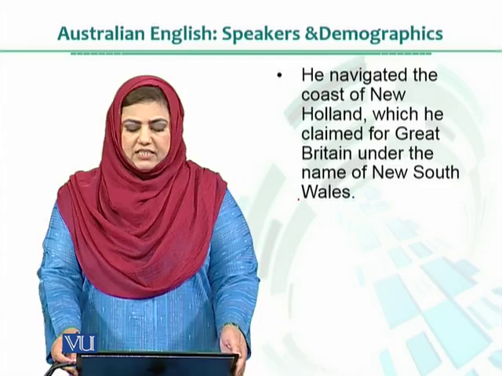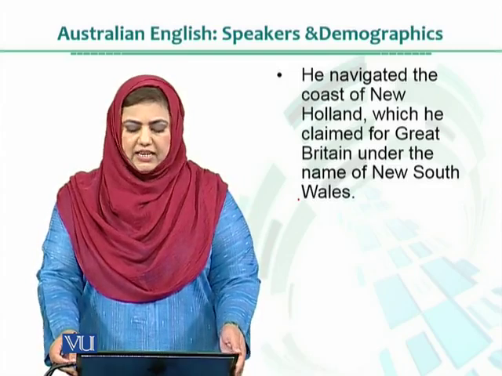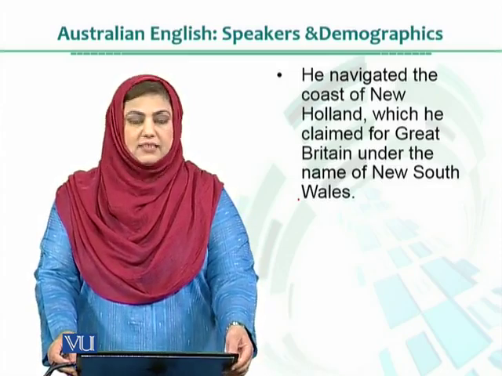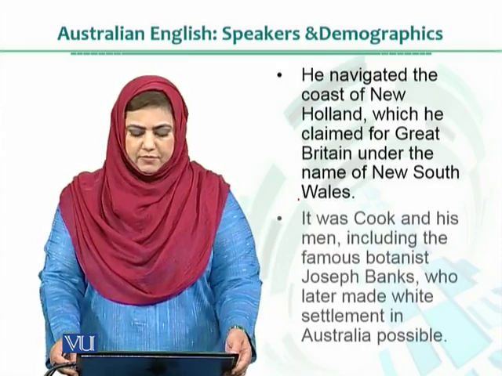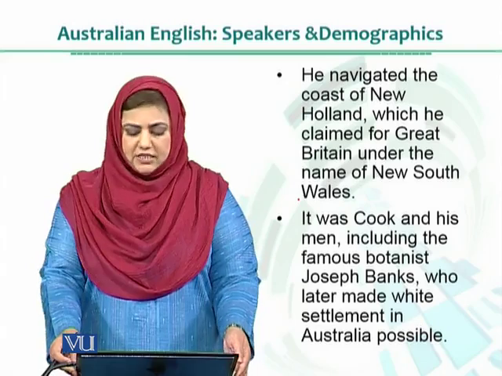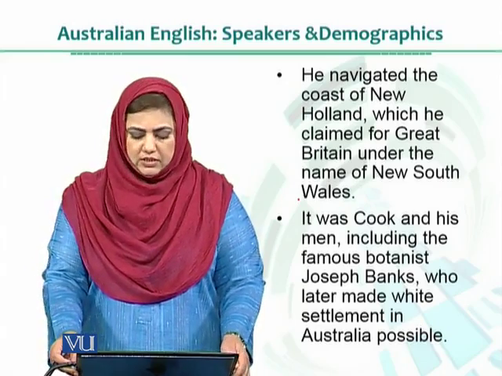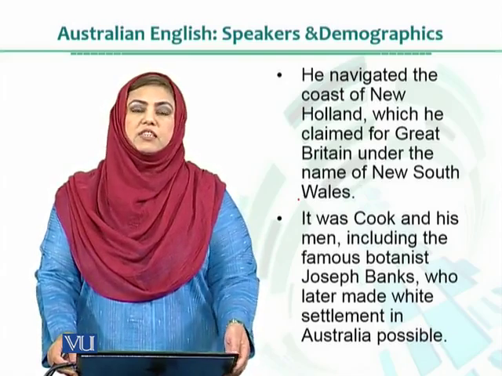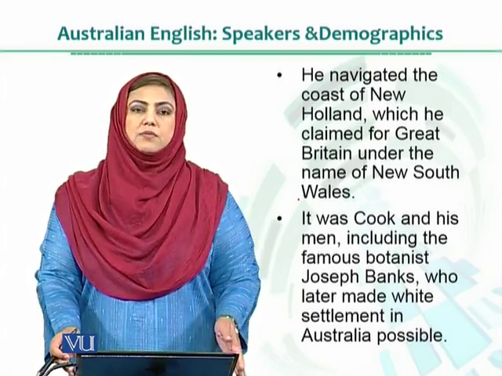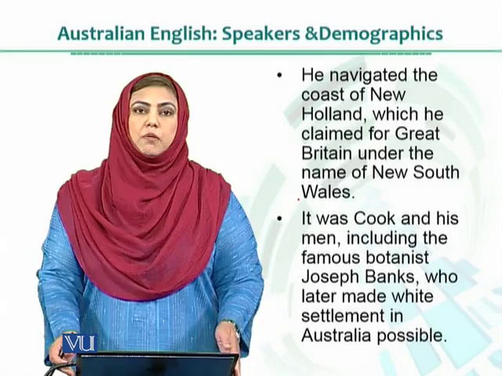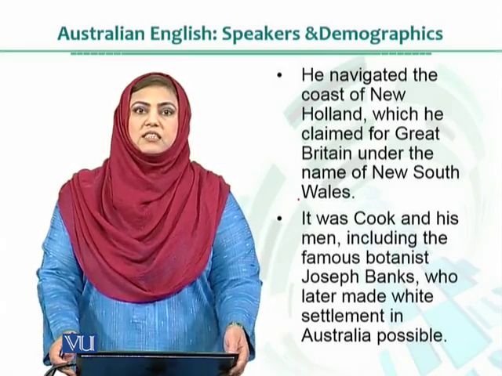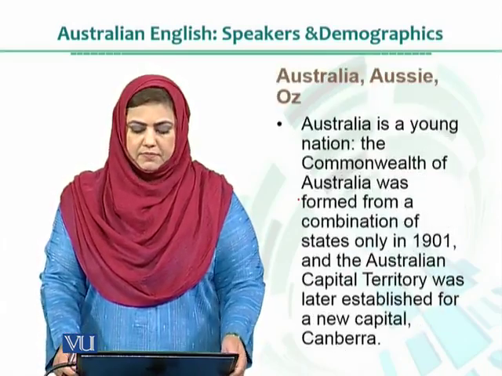Anyways, Cook navigated the coast of New Holland, which he claimed for Great Britain under the name of New South Wales. This was the name that he gave. It was Cook and his men, including the famous botanist Joseph Banks, who later made white settlements in Australia possible. Had this voyage not taken place, probably the settlement of the British in Australian lands would not have happened.